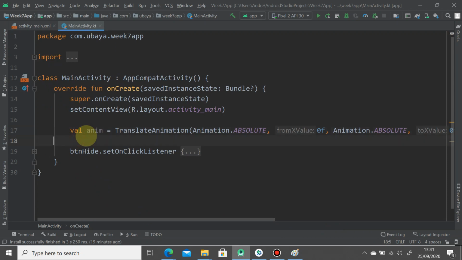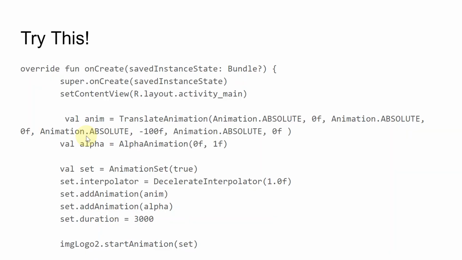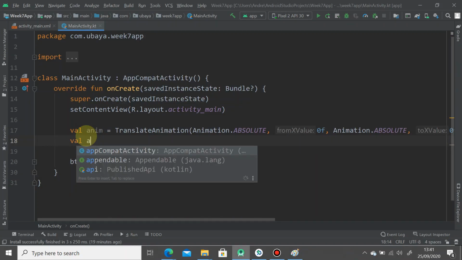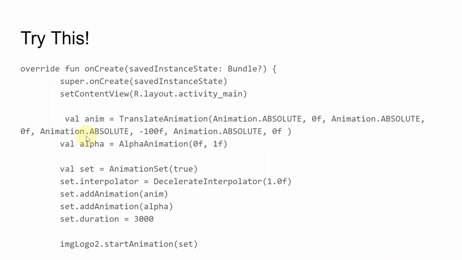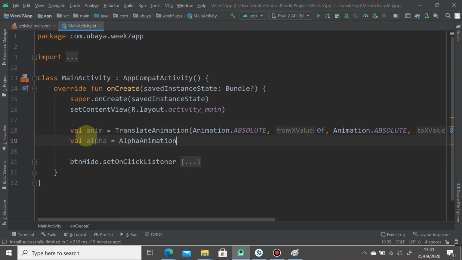Okay, now we set up another animation, which is the alpha animation. We are going to use an alpha animation, so it should be from transparent to solid state.